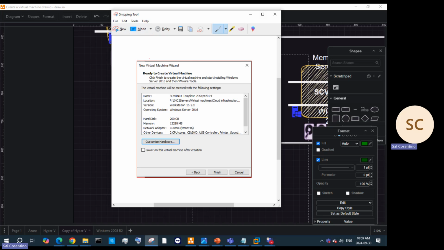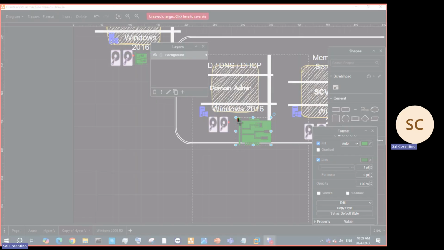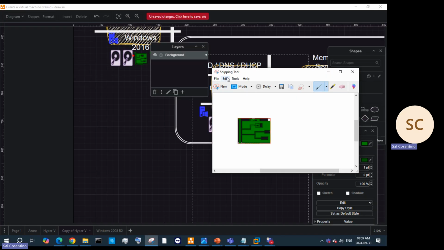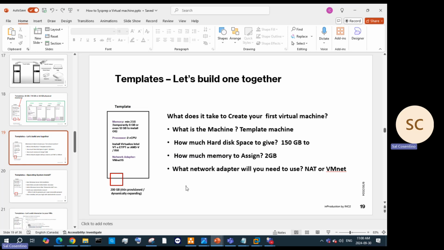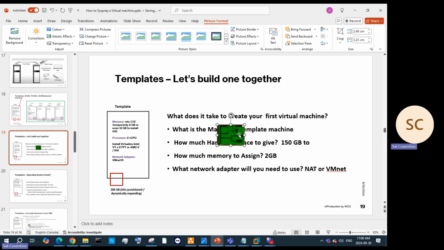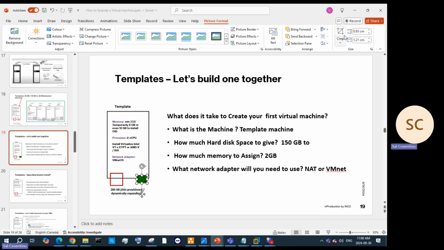Take a snapshot of that. Picture. So this is going to be our network adapter. We got our network adapters. Perfect. Stop right there.